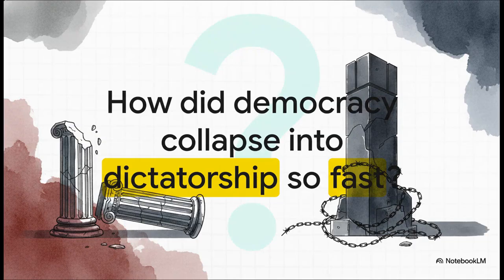So we'll leave you with the one question that really sits at the very heart of this entire topic. Democracy to dictatorship. How did it happen so fast? How did one of the most culturally and scientifically advanced nations in Europe collapse from a fragile democracy into a brutal totalitarian dictatorship in such a short space of time? That is the puzzle you need to keep turning over in your mind as you revise.